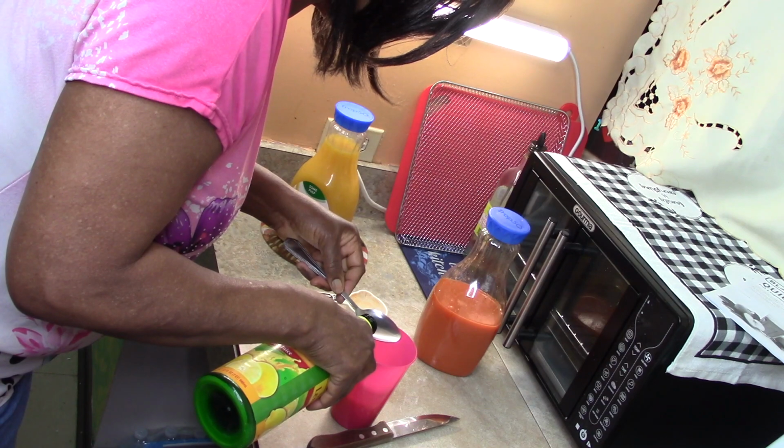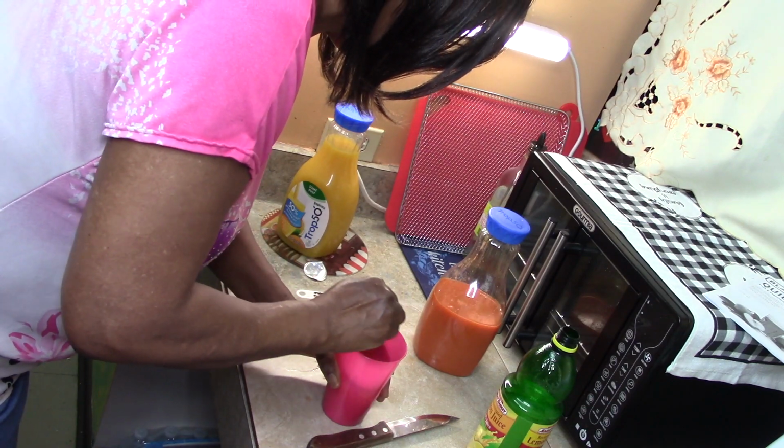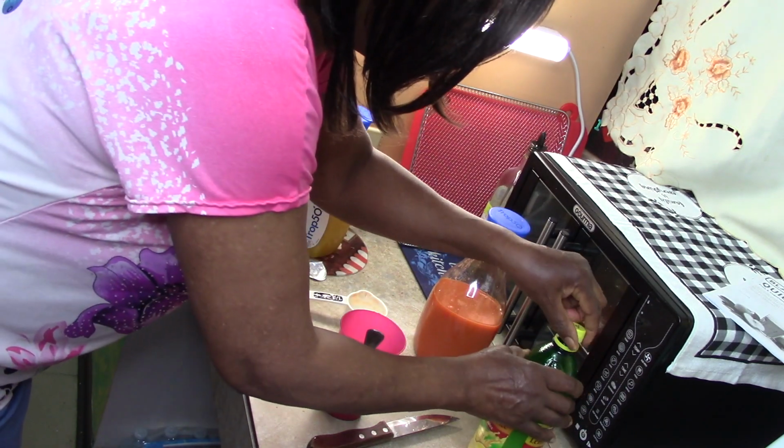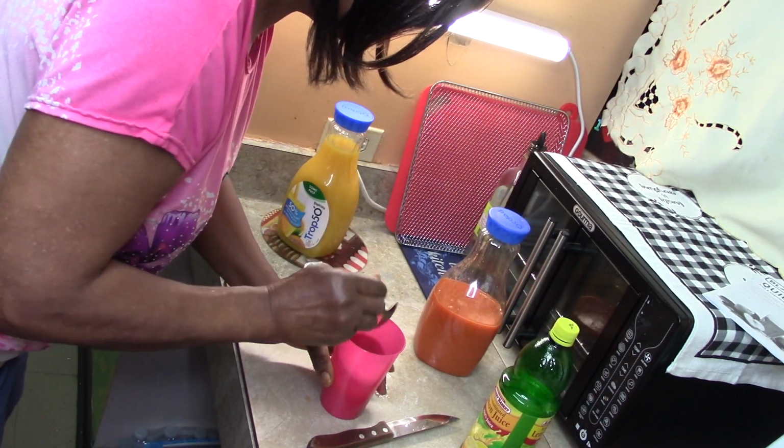That was a little short. Okay, that's another drop. Okay, it's about 2 tablespoons of lemon juice. I'm going to mix that up. I'm going to let you see me drink it. Okay, so I have a mixture here of the carrot juice that we just juiced, the lemon juice, and the orange juice. Let's see. A nice blend. Really a nice blend.